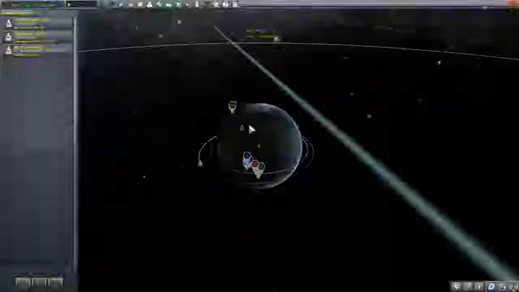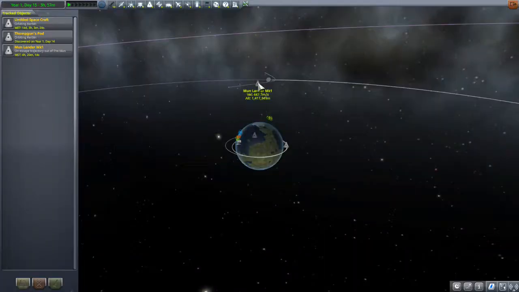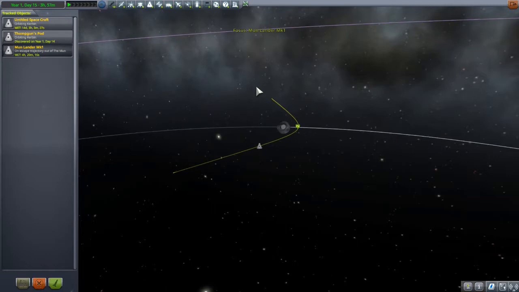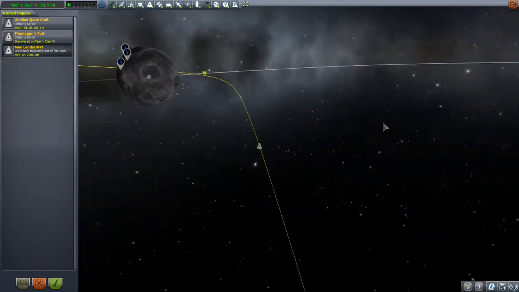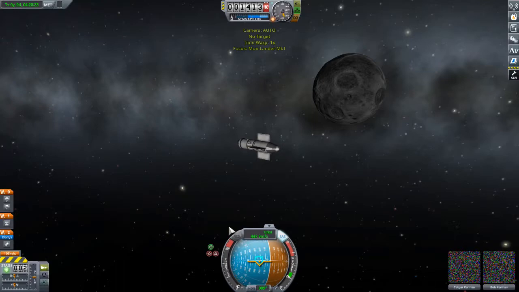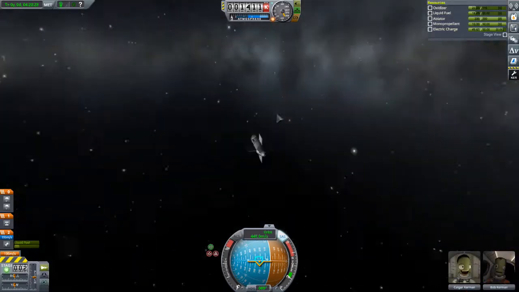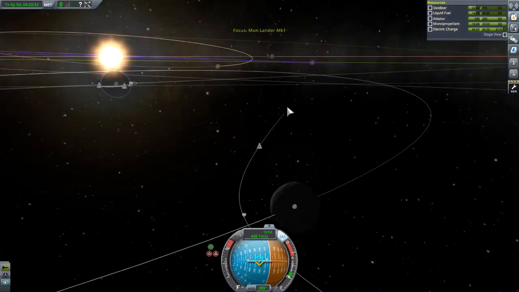If I remember correctly, I have a Kerbal, whatever they're called, stuck over here with almost no chance of escaping and making their way back. Let's see, I don't have much fuel, and I don't really know how to fix this.